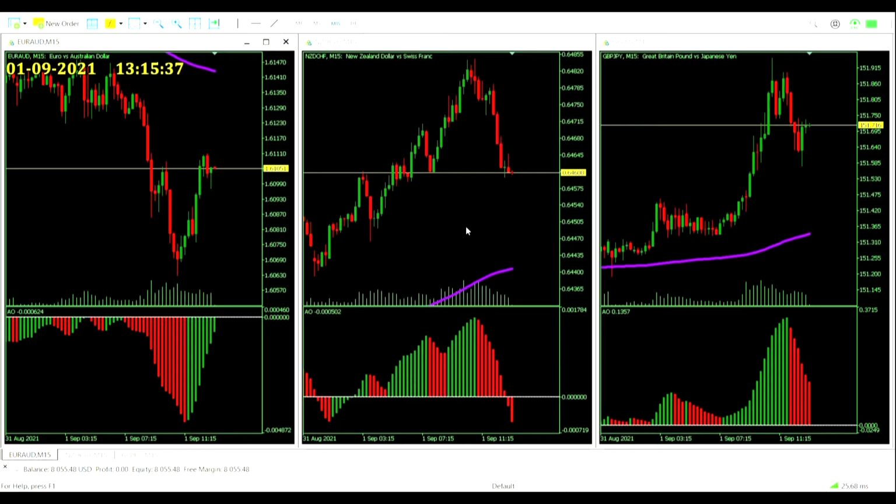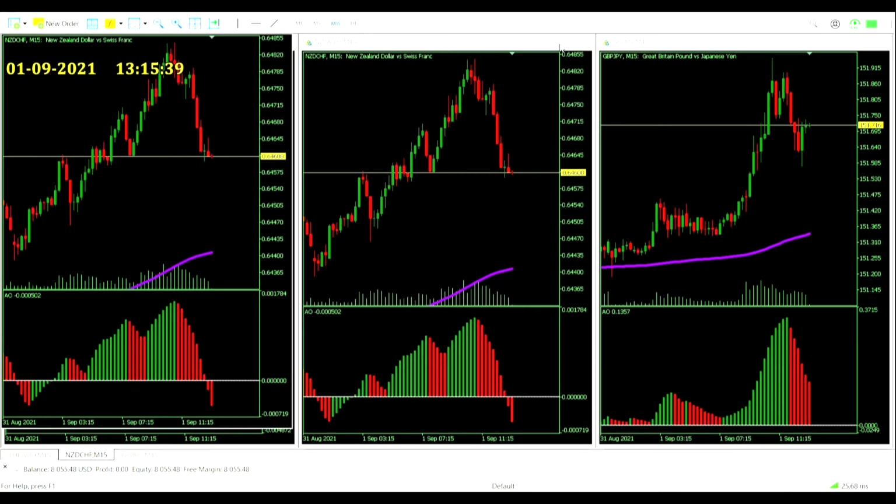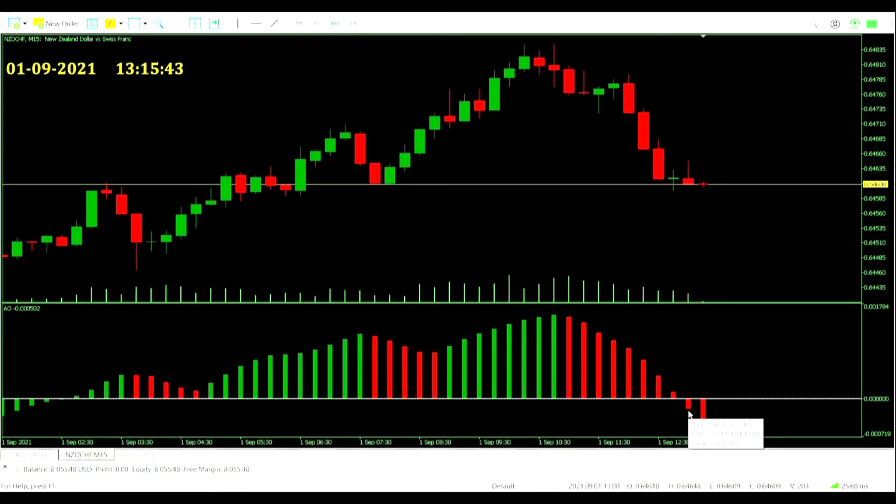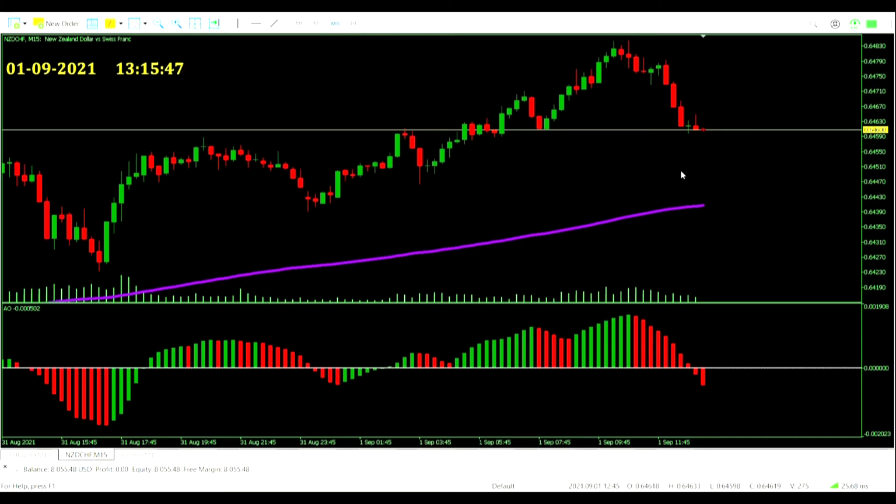Just past 1:15 here, and we can see on the New Zealand dollar Swiss franc pairing, if we zoom in, that awesome oscillator did just close below zero. Not a signal for us as price is still above the EMA. However, we can be ready now that if price reverses again and carries on its overall uptrend, we can get in on that zero line crossover. It's a big if whether or not that happens again soon. However, it is a little bit of a step closer for us.